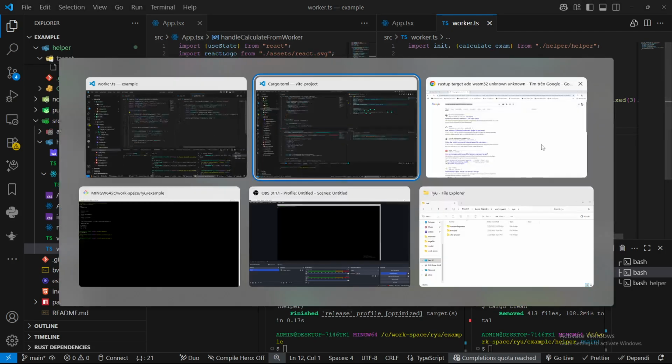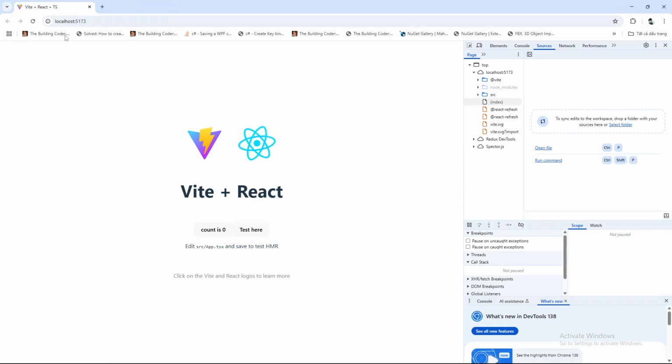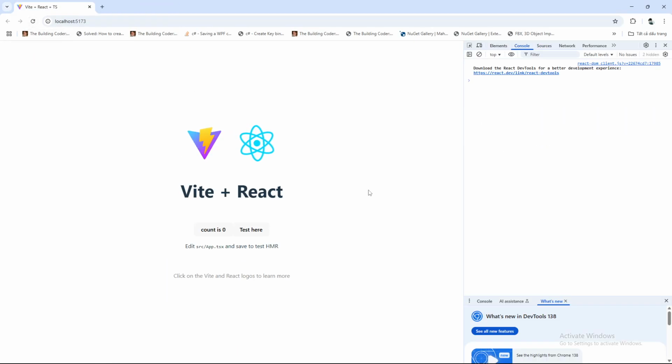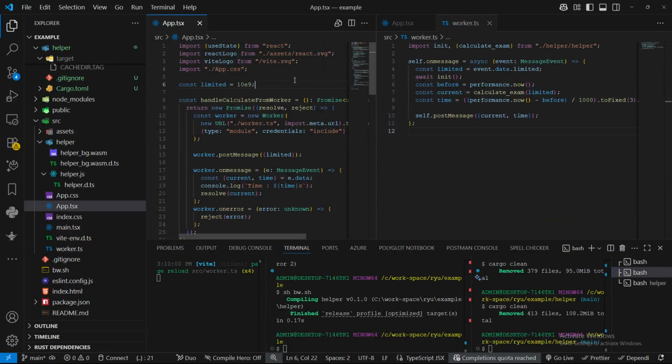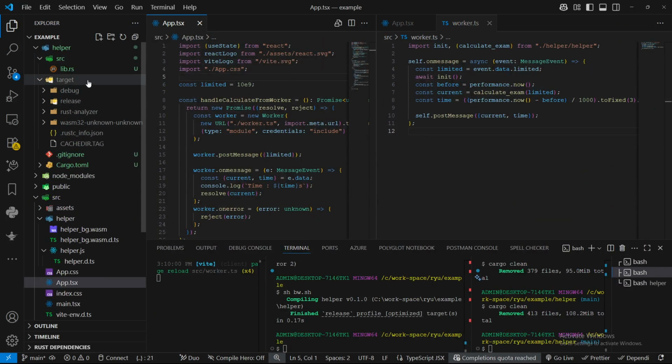Okay, and now go to this and see what happened. Is error or not? Yes. Can you see this? Because they said we cannot convert the 64 in here.